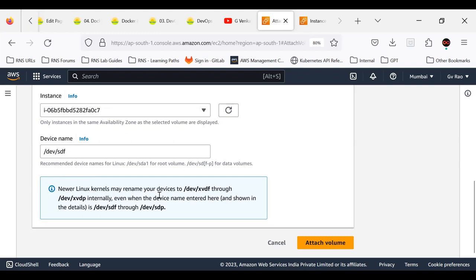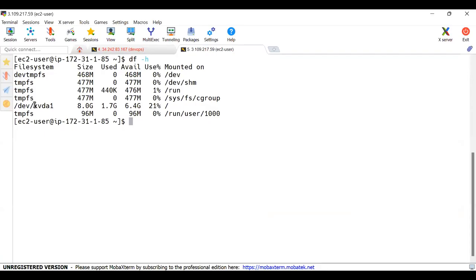Linux kernels may rename your devices to /dev/xvdf through xvdp internally, even when the device name entered here and shown in the details is like sdf to sdp. So there's nothing to worry about, if you just observe that, the device names will show as xvda, b, c, d, like that.